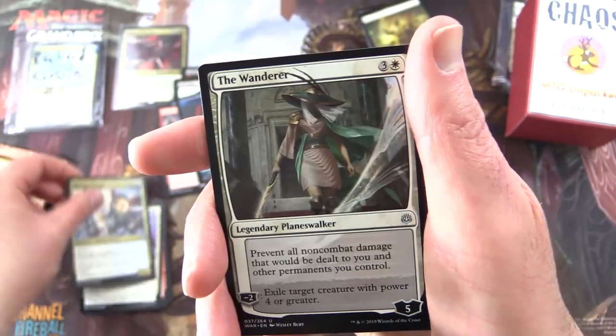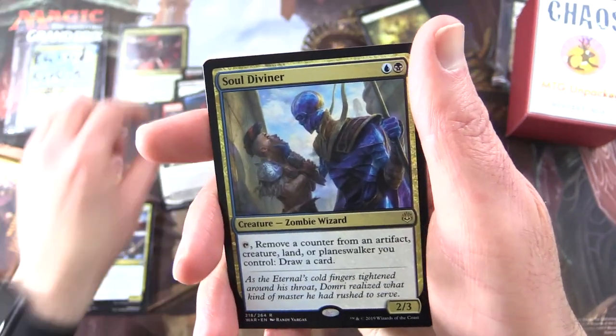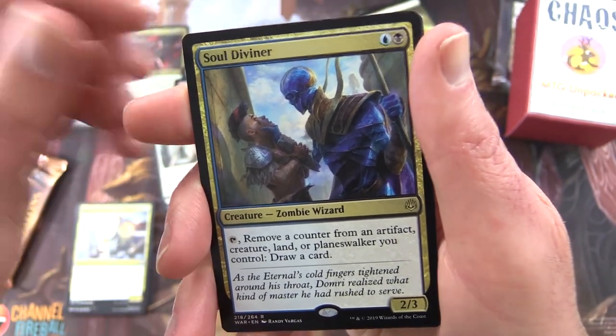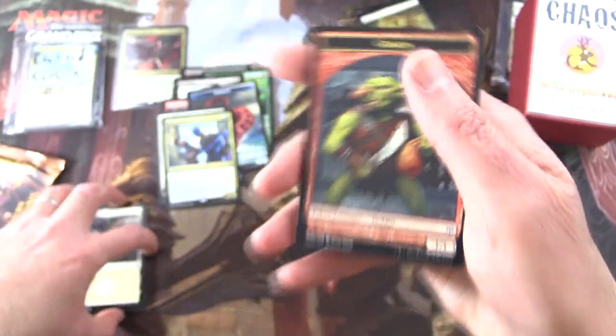Elite Guardmage. The Wanderer is your Planeswalker. I'll chuck that in as well. And the rare is Soul Diviner. Creature, Zombie Wizard, 2/3 for 2. Tap, remove a counter from an artifact, creature, land, or Planeswalker you control. You get to draw a card. And a Planeswalker and a Goblin token. Yes, you get the Goblin as well, Richard.